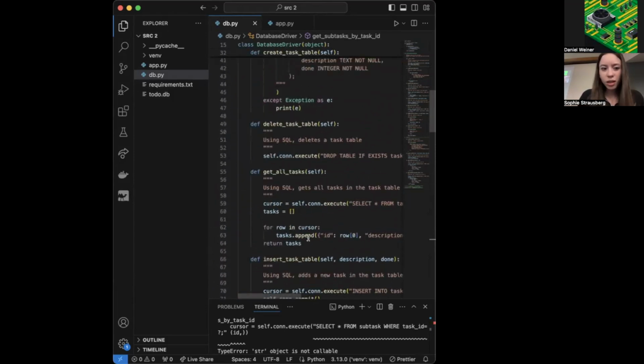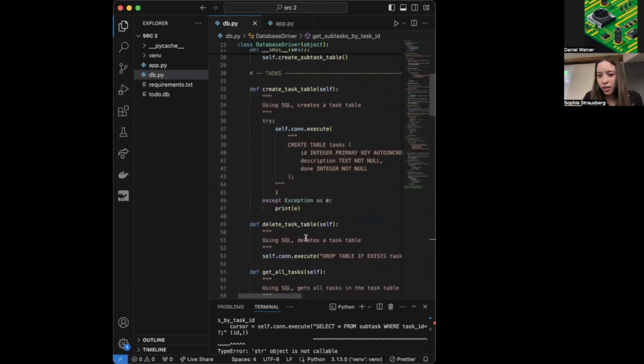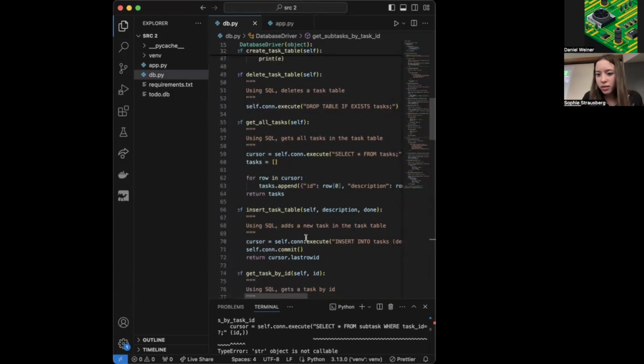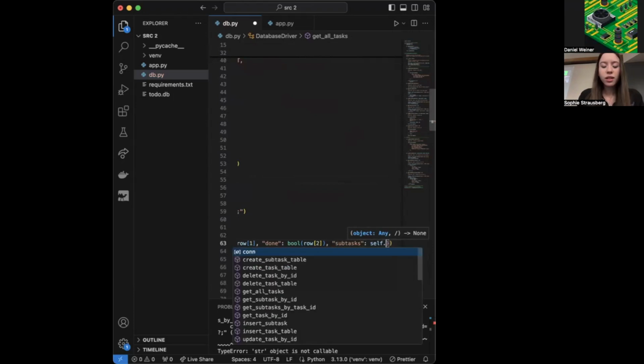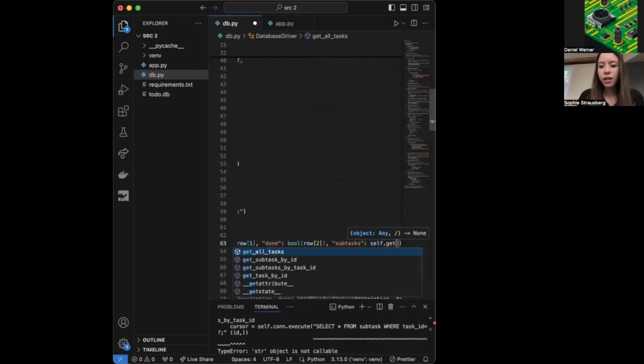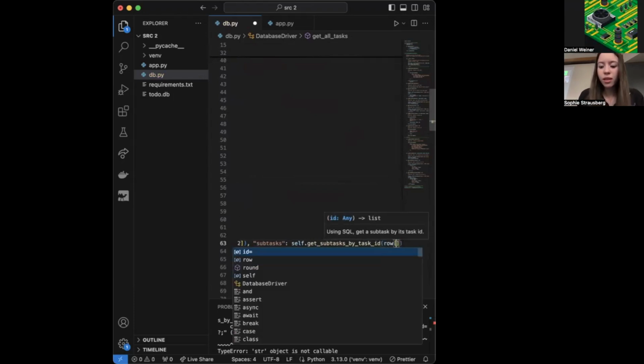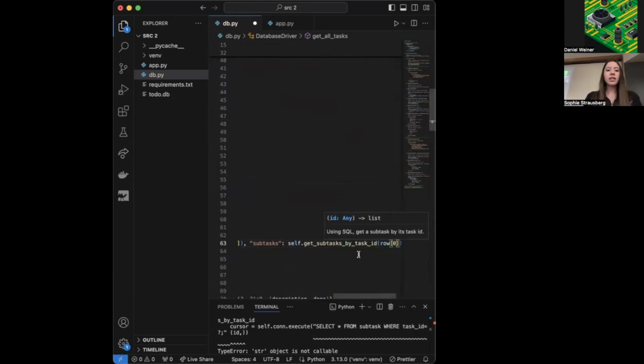So in our db.py, we can find our get all tasks function. And I'll just add another row for subtasks and return a call to self.get subtasks of task for the ID.